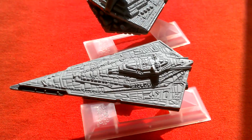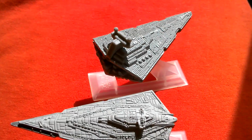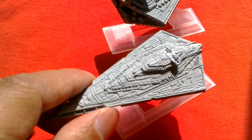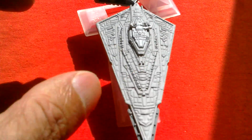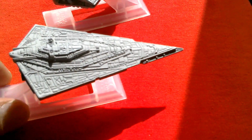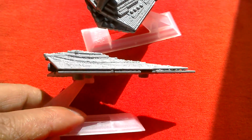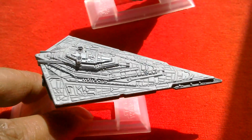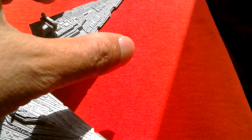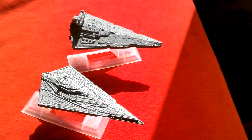This first order Star Destroyer is a really good model. I highly recommend it. Number 06, and this number 24 is a really good one as well. That's the original type Star Destroyer. So if you can find this one for £2.50 at Argos or even cheaper, pick it up. It's a really nice model. Comes with a stand. Just looks amazing. Look at that. It's really nice. Cool looking model. Okay, so that's your first order Star Destroyer, and that's your original Star Destroyer. Cool looking models. Okay, so cheers, bye.